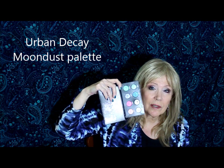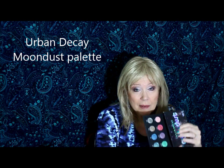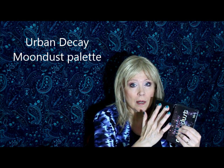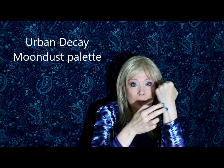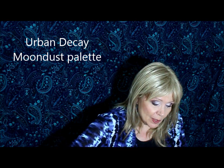and then you've got these gorgeous shimmer shades. My disappointment here is I've tried them 3 different times now, and I've tried different combinations of the color. I'm going to swatch each one for you so you can see what they are. They look really good as swatches. They seem to look really nice. When you put them on your eyes, however, they just turn into a sparkly mess, and you wind up with turquoise blue glitter on your cheek. I'm so disappointed in this palette, and let's just do these two.